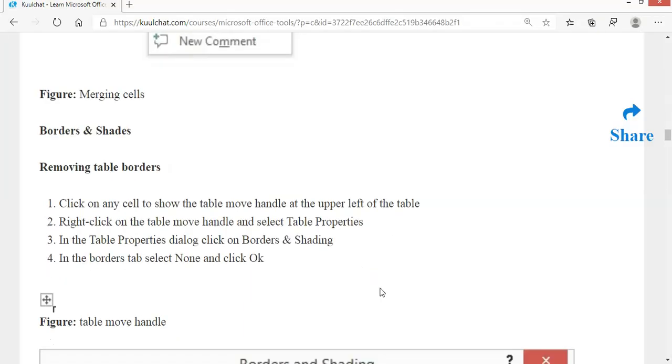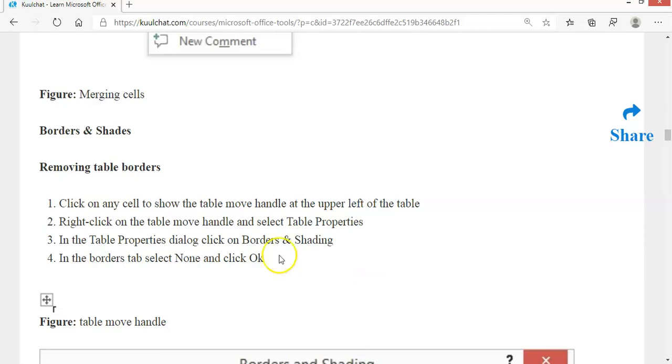Then we move on to borders and shading. Borders is for giving the table a border. Sometimes we may need to remove the border. For example, when writing a CV, in order for the descriptions and the values or text to be in line, we put them in a table. But when it's printed, we don't want those lines to be visible, so we need to remove the borders of that table. Also, you may get a Word document where the border has been taken out and you don't know the boundary, so you may need to add the borders as well. Based on the status of the table, you know what to do.